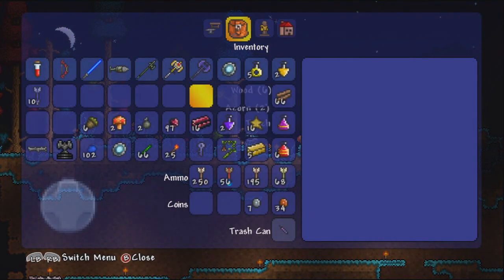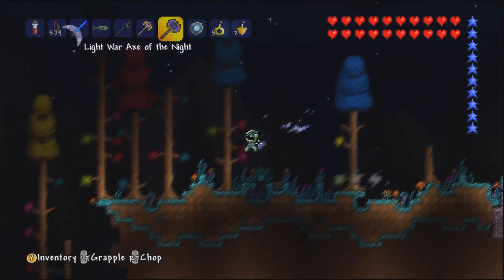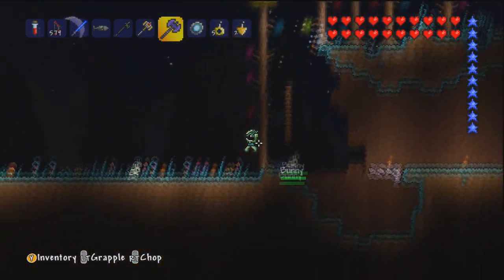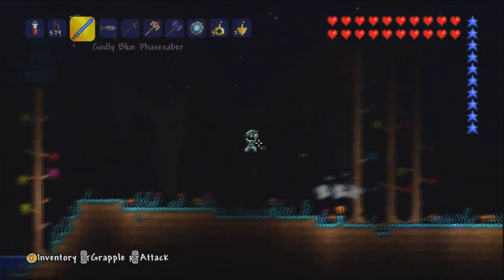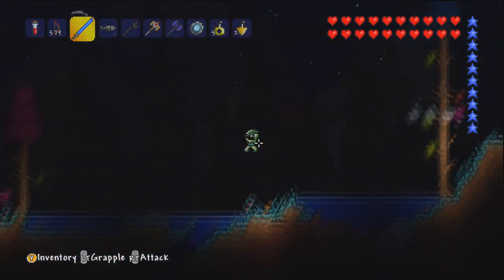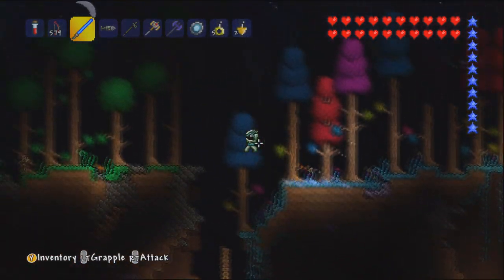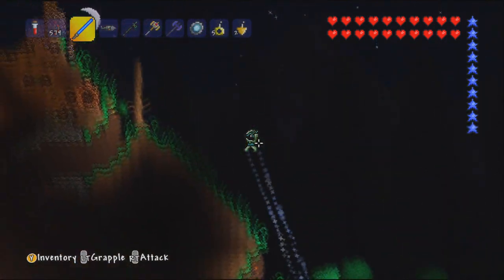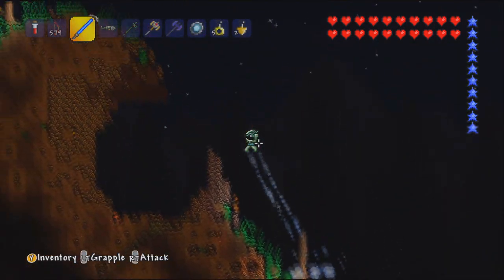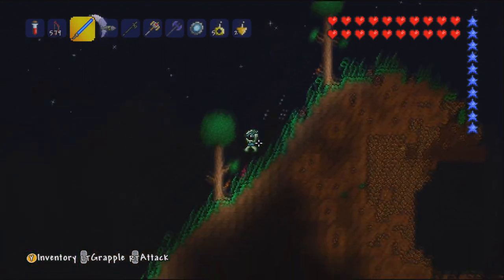And in the last part, look at all this stuff we got. We got 16 adamantite and 97 adamantite ore. Right now, we're going to go to the underworld, and we're going to smash some demon altars. And then we'll try and make some adamantite armor. And then after that, we should be ready to attempt the destroyer, because, to be honest, it should be quite or very easy with the preparation we've done. We've got face saber. We're going to have adamantite armor.